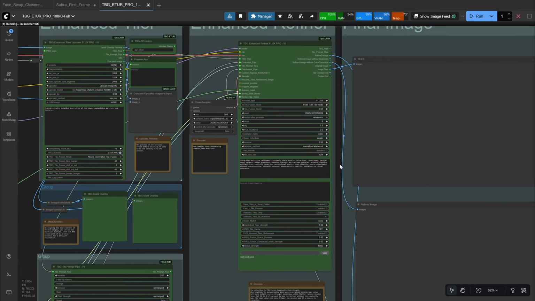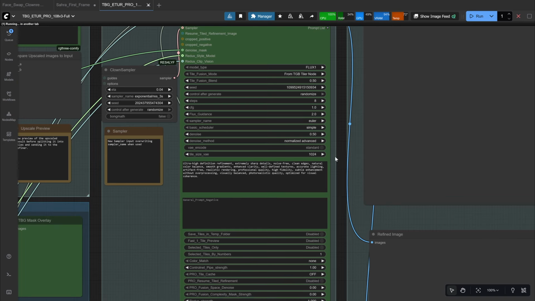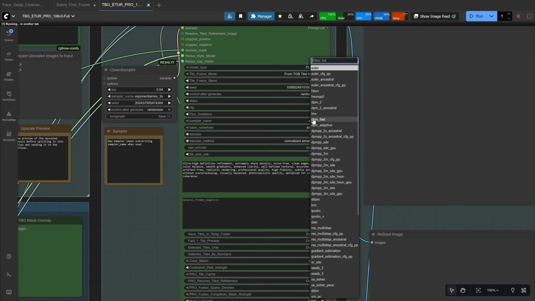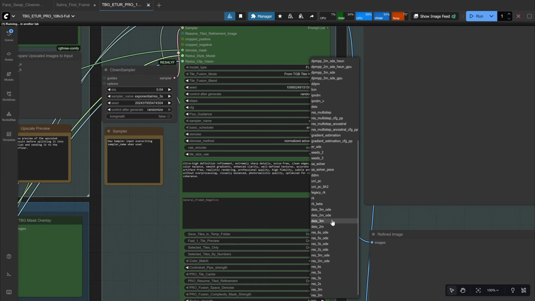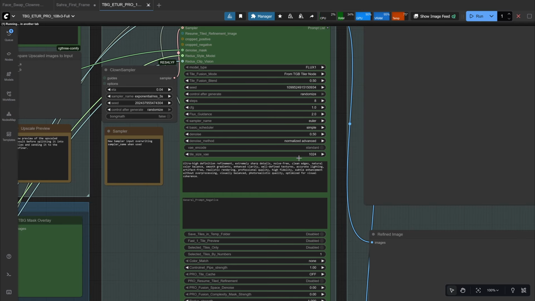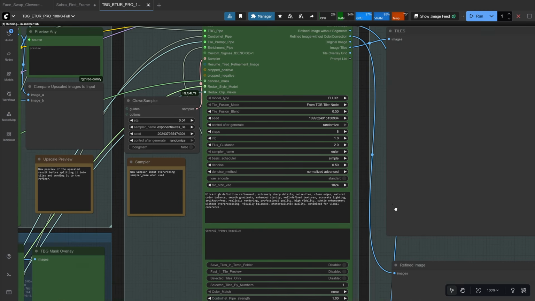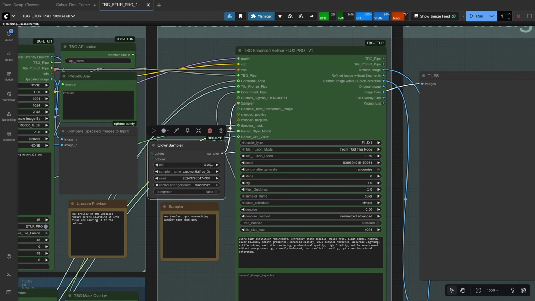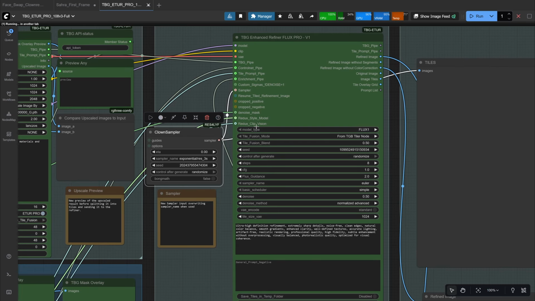Let's also do a noise injecting Res3s sampler test. For this, I had to involve my software team because we didn't have a dedicated sampler input in the refiner node, and for what I'm doing now, I needed one. The normal Res samplers have fixed noise injection settings, and this can often be too high, but the Res suite offers the downsampler node, so we can adapt the noise injection, which I do here, set it to 0, because the resampling of the Res sampler alone is already excellent for detail generation. I just have to activate the bypass sampler here, set the noise to 0, and select Res 3s.